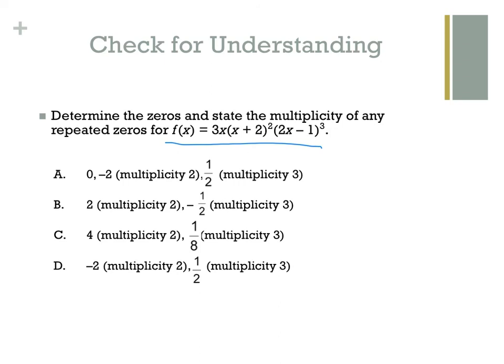Okay, and then you can start thinking about what your graph might look like. Even though we're not asked to graph in this example, you might want to think about how the zeros you have and the multiplicity of those zeros impact your x-intercepts, whether they touch or cross, and how that affects the shape of your graph. So go ahead and answer the question and choose a response, A, B, C, or D, and then press submit.